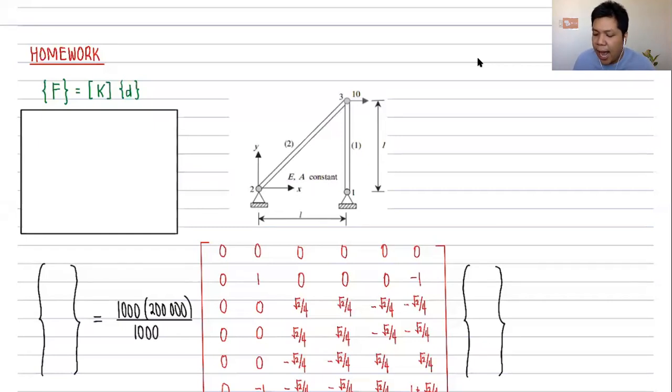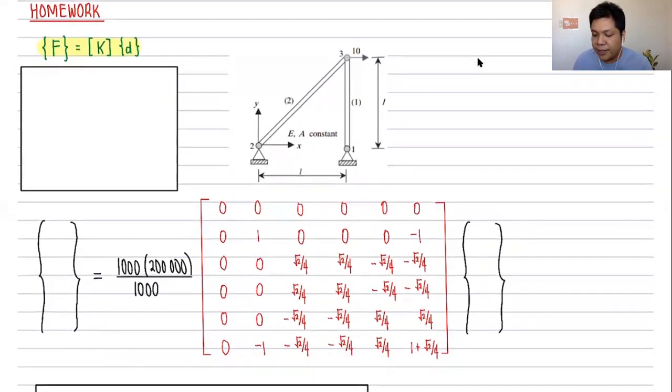Okay, so again, our governing equation for an actually loaded system is F equals KD, where K is my global stiffness matrix, F would be the forces applied at the nodes, and D would be the displacement of the nodes. Since we have a truss having inclined members, and we have 3 nodes, our global matrix would be times 2. So we have a 6 by 6 global matrix shown in red over here.